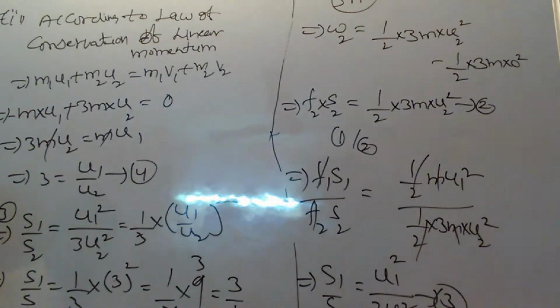So the given answer is not correct. What you were given is 9 is to 1, but this answer is 3 is to 1. In this way we do it. In a simple way, remember the masses m and 3m are given, so you take the displacements in reverse: 3m is to m, so 3 is to 1 comes. Without doing all these steps, simply remember the masses are inverse for conditions like these, where the frictional force is the same. S1 is to S2 equals 3m is to m, so 3 is to 1. Simple way.